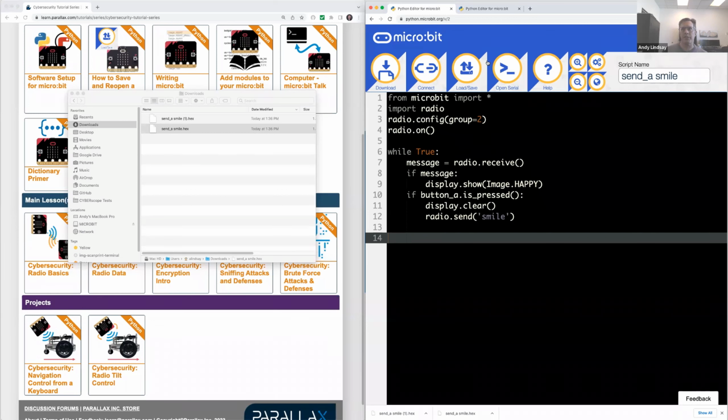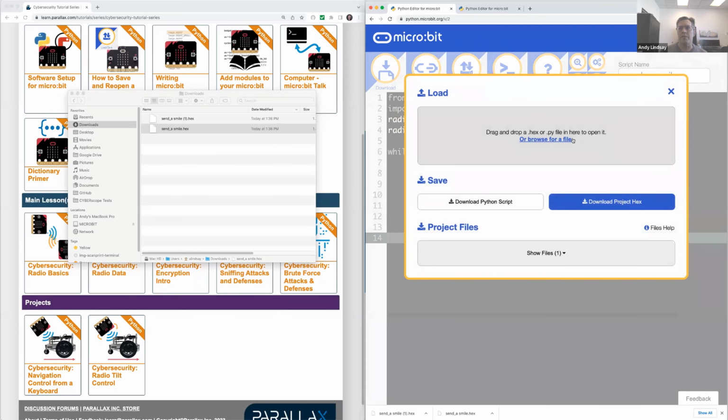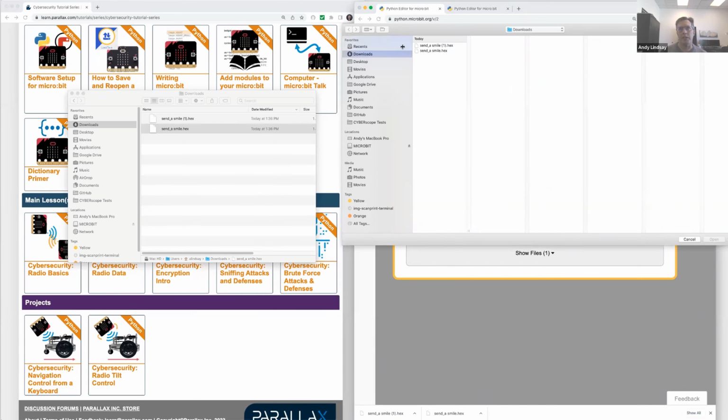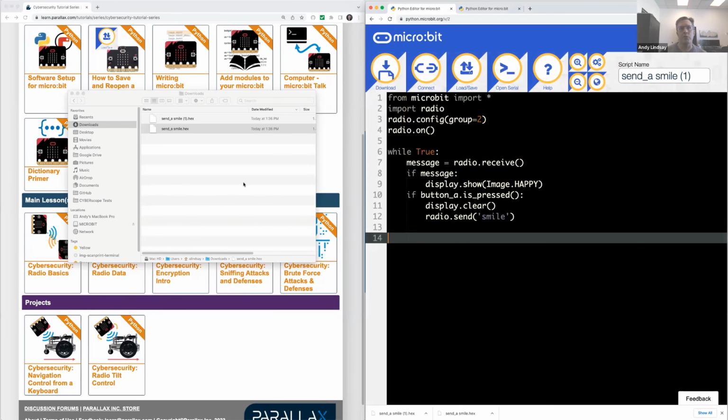So that's a way to save and reopen files. And then there's also Load Save or Browse for File, and that will take you to your downloads, so you can open whatever you wanted to reopen as well.